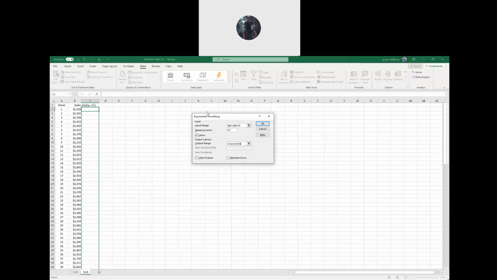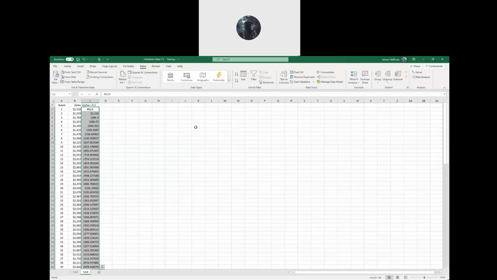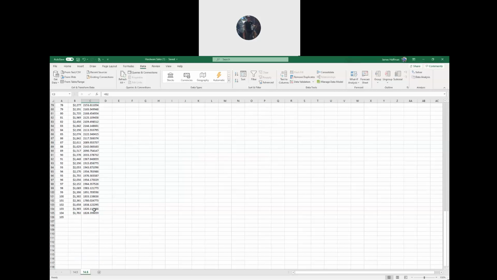So double check here that your input range is B1 to B105, your damping factor is 0.9, you have the Labels box checked, and your output range is C2 to C106. All right, hit the OK button. We have some formatting to do, but it should put your values in this column.